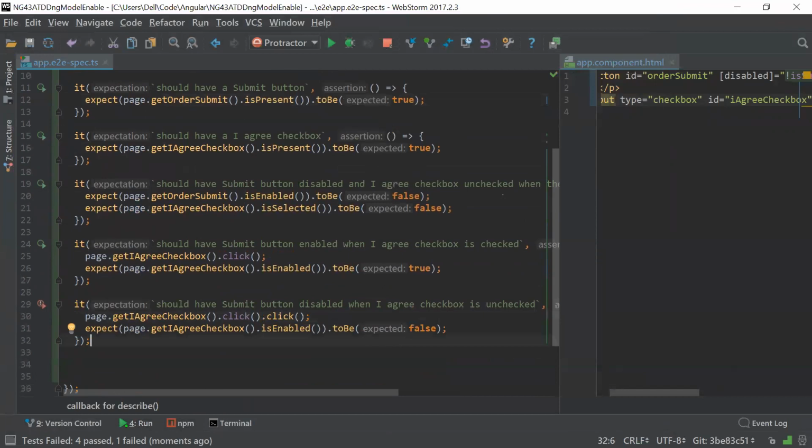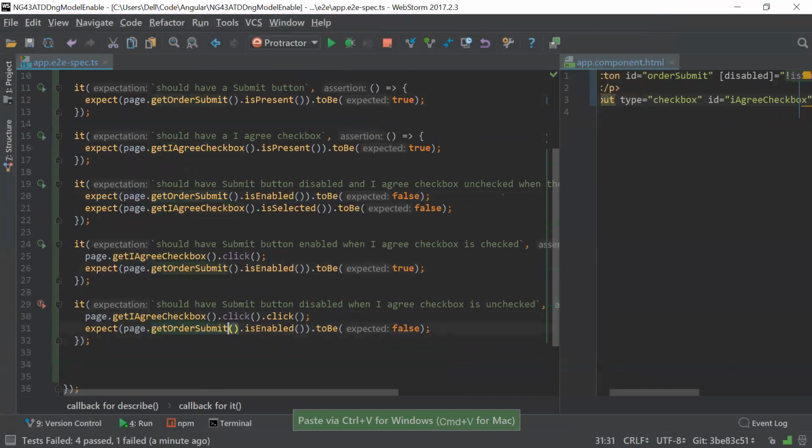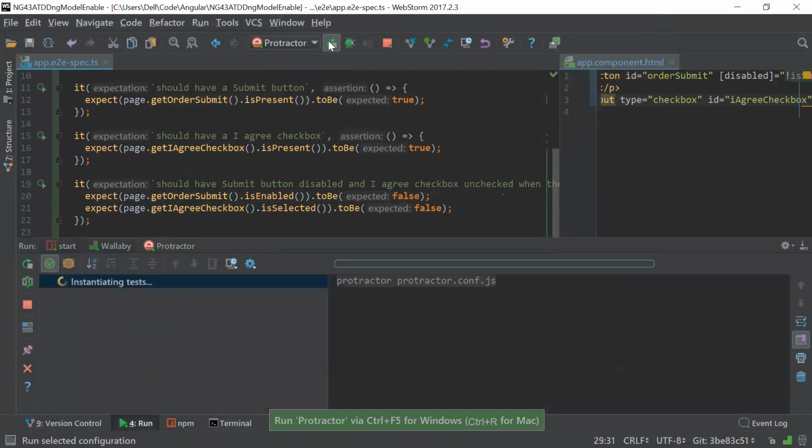Reach a bus. Okay, the check box did not get green; it gets order submit. So run the test again.